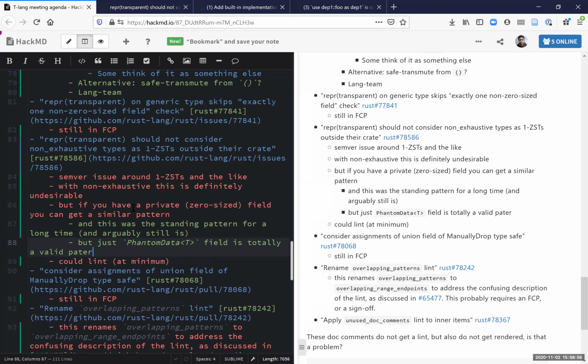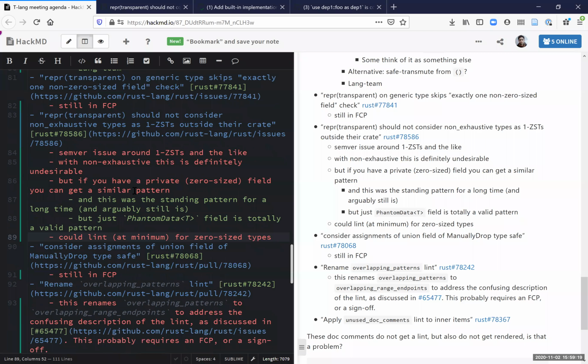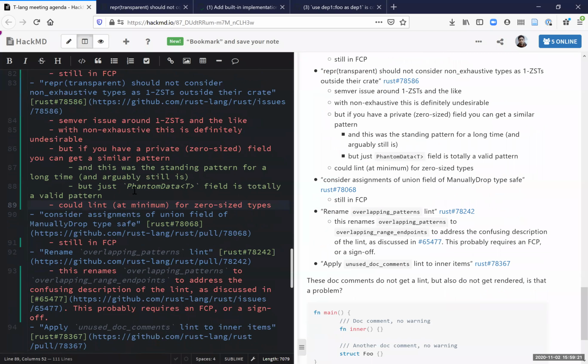Yeah, I guess I would appreciate a lint that we could do a crater run on, basically. Get some idea of what we see. Lint, future compatibility warning, or don't care? I mean, there's not much difference. If we're talking about exploring, then we can just start with a lint and turn it into a future compatibility warning before we land it. But okay, it's basically a category of lint. So I'll help-wanted this one then.